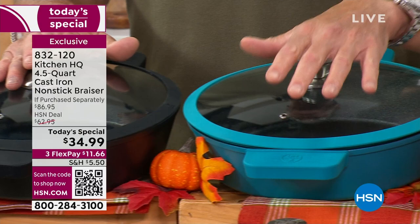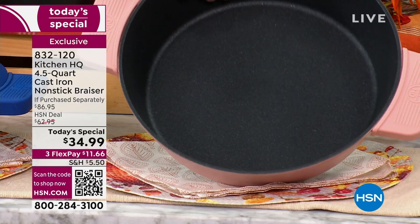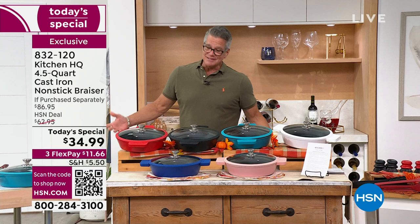Rose is going to be the next to go up here. I have 280 left in the rose. 1,200 gone. Look at how beautiful this pan is. And I want you to look at how thick. That's important. Remember what I said. This is not a flimsy $25 closeout store pan. You're going to have this forever.